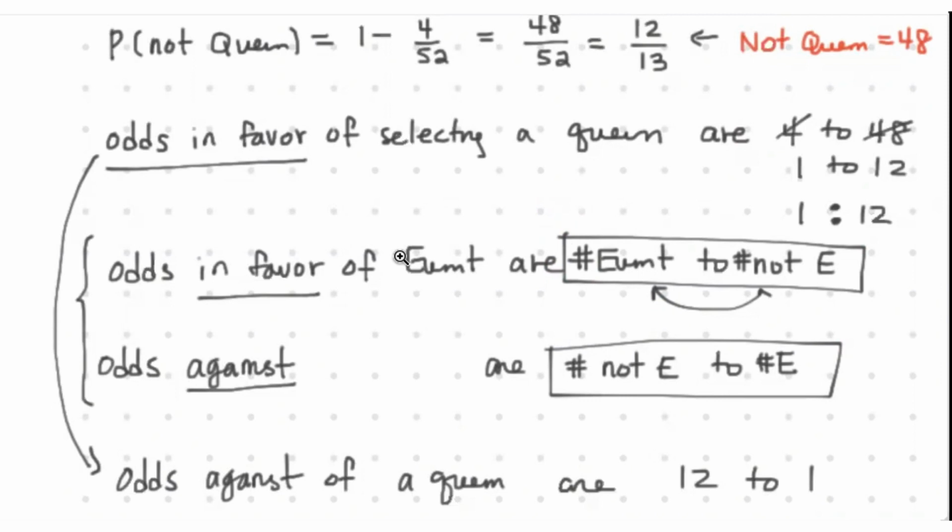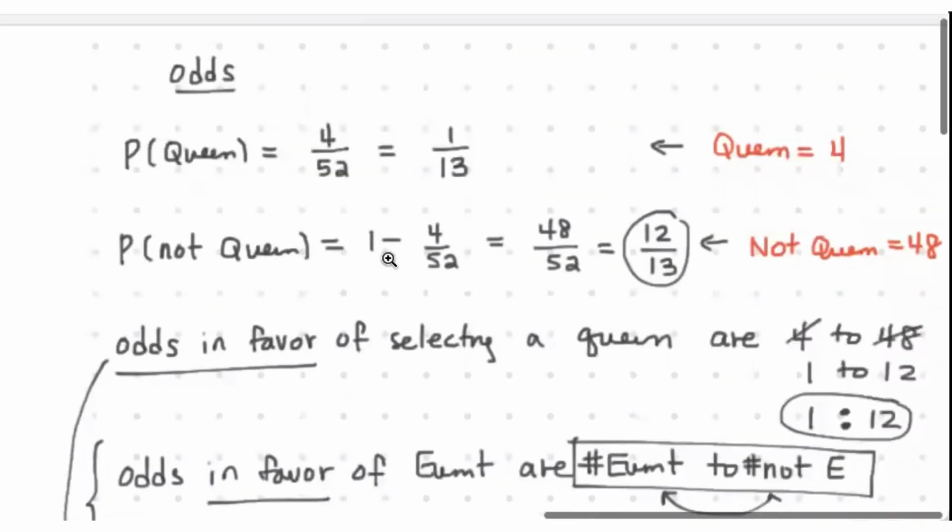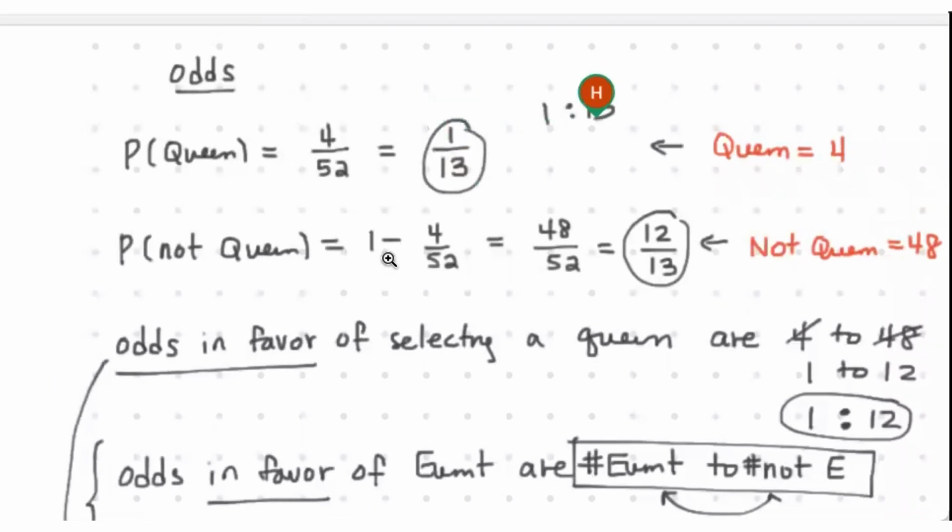Here's one tip I want to give you. Probability, we write as a fraction. Odds, write in ratio. Students often confuse the notation. They say, oh, here is a probability, I write it 1 to 13. The answer is no, this is not the probability. Probability is written as a fraction. Odds are written as a ratio. Do you understand the notation? Odds in ratio, probability in fraction. Are you guys okay with this?